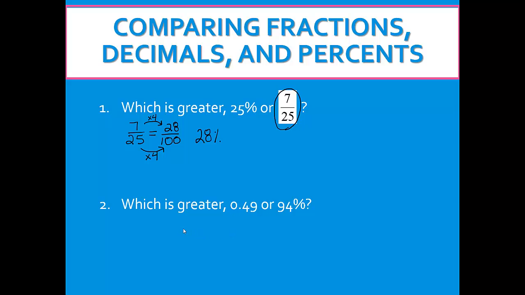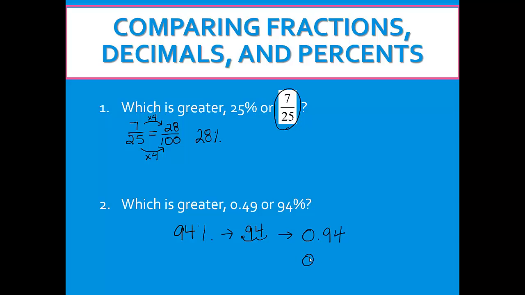So I'm going to take 94% and convert that to a decimal. When I convert 94% to a decimal, I want to move my decimal left 2 places. So I start at the end because my decimal right now is behind the 4, and I move up 2 places to the left. So 1, 2. That gives me 0.94. So 94% is equal to 94 hundredths.